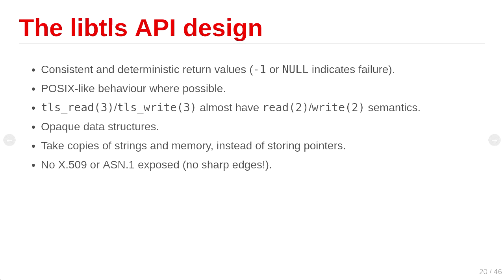We have a number of other functions which I haven't mentioned there where you can pull out information. For example, what protocol did we actually negotiate? What cipher suite did we use? These will return memory to you, but because we're returning what's effectively a character array, they will return null if something didn't work. So they're the two possible behaviours. It should be POSIX-like behaviour where possible.